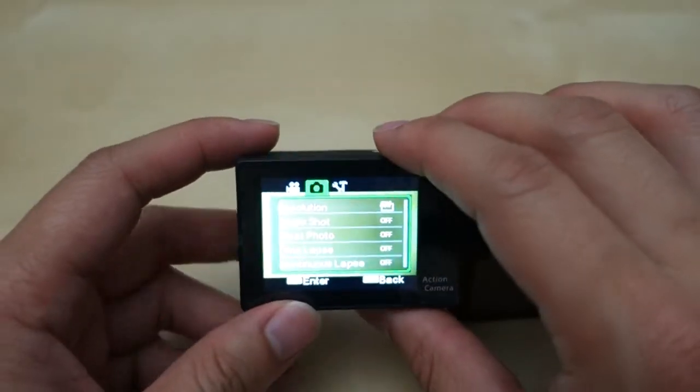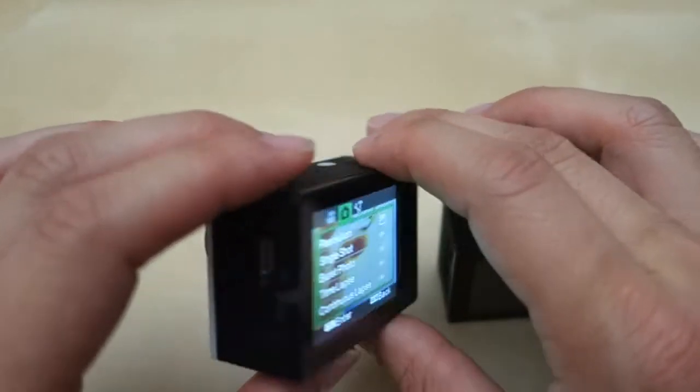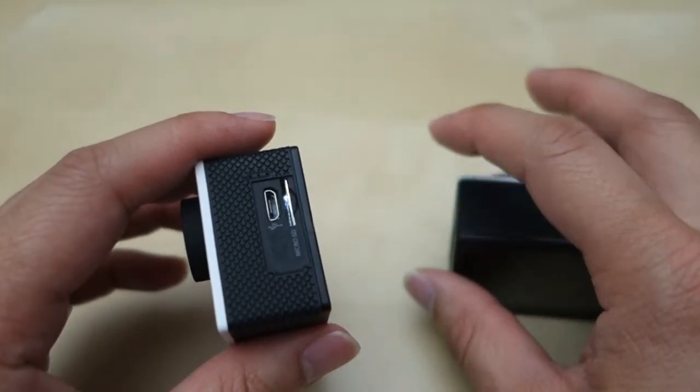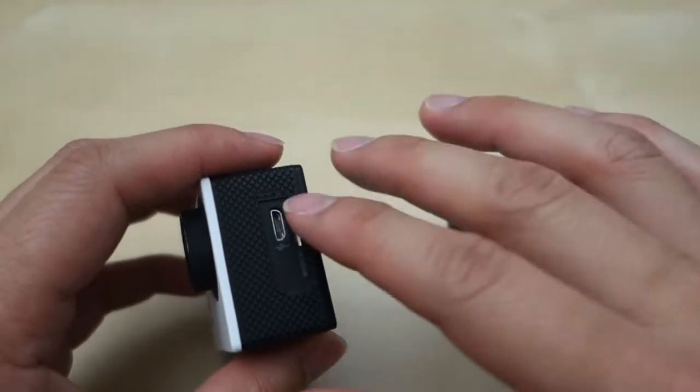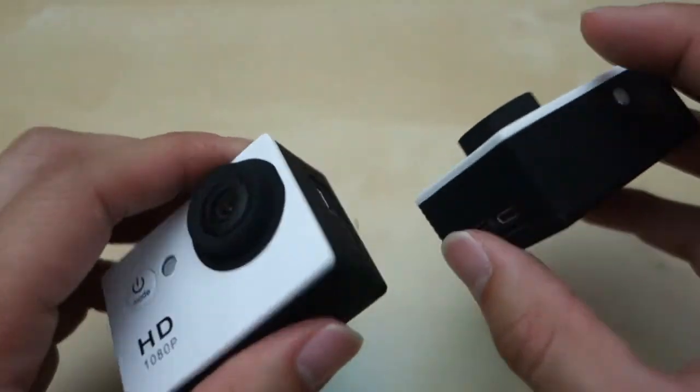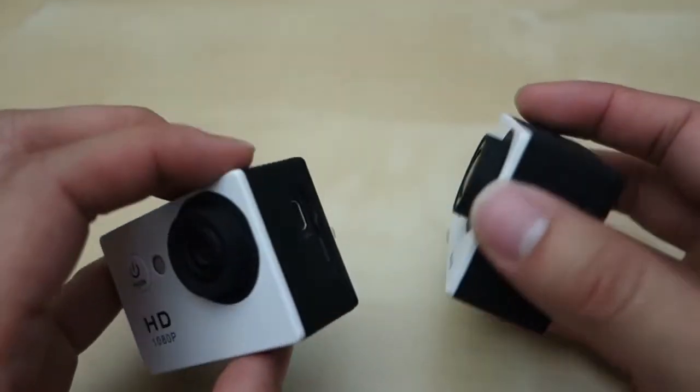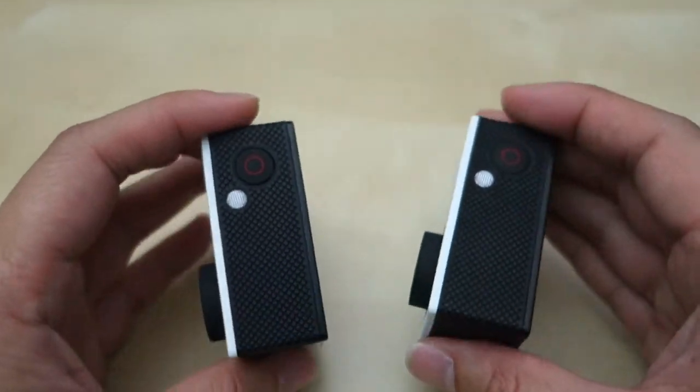So overall, if you're looking for something with a little bit more budget in mind, then this is a good option. HDMI, most people probably don't use that. I don't use it. I just record the stuff, take the card out from memory card and stick it in the computer. So for me, that's not an issue, but I think the smaller lens and the lower frame rate was an issue for me. So I hope this short little review helped you in your purchase decision.